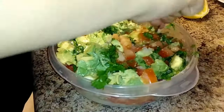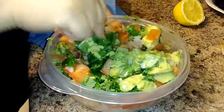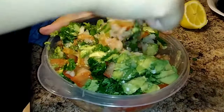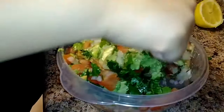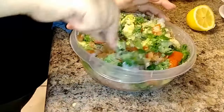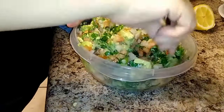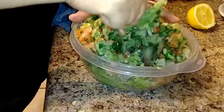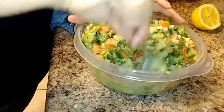Then you just mix it all up. This is what you call a homemade pico de gallo — some people add lemon, some don't; some add avocado as a dip, some don't. I personally like it with lemon because without it, it's just too dry. You can eat it with whatever chips you want — tortilla chips, Doritos, whatever floats your boat. If you're making it for a party and nobody eats it, more for you.